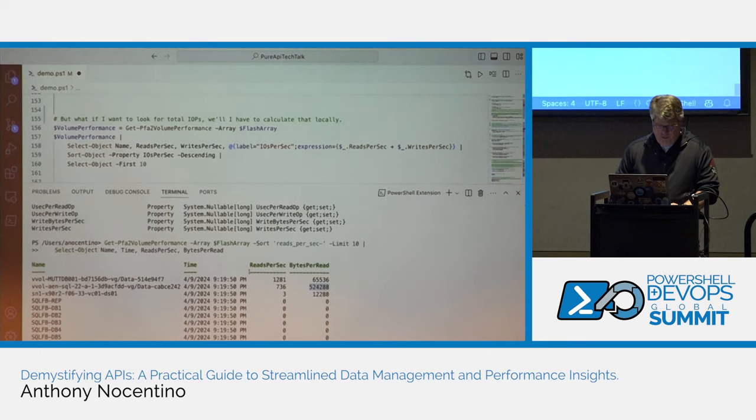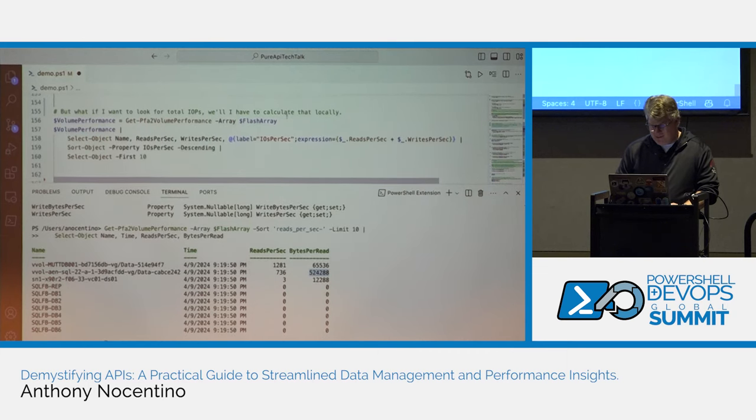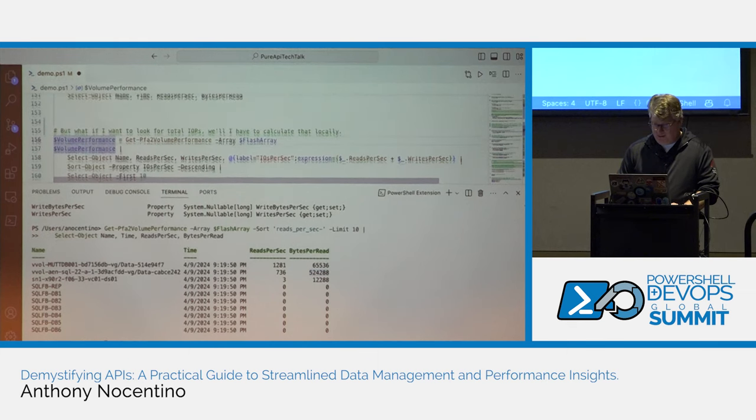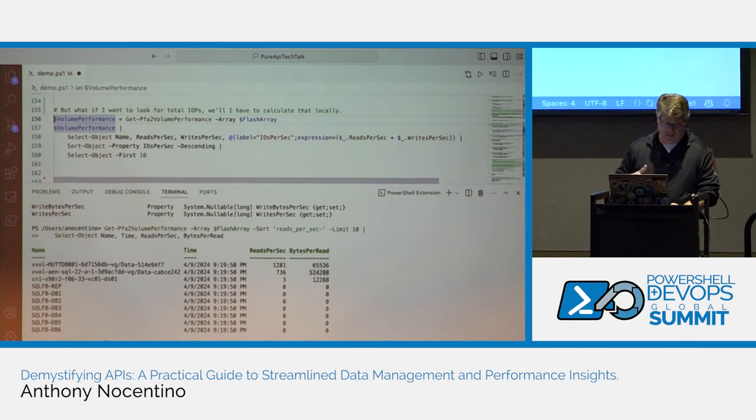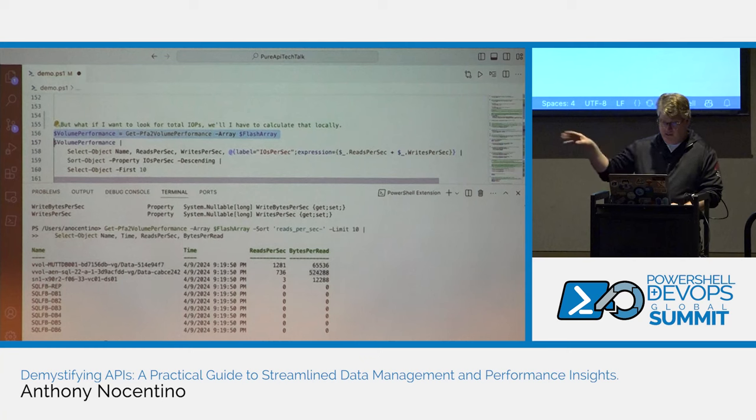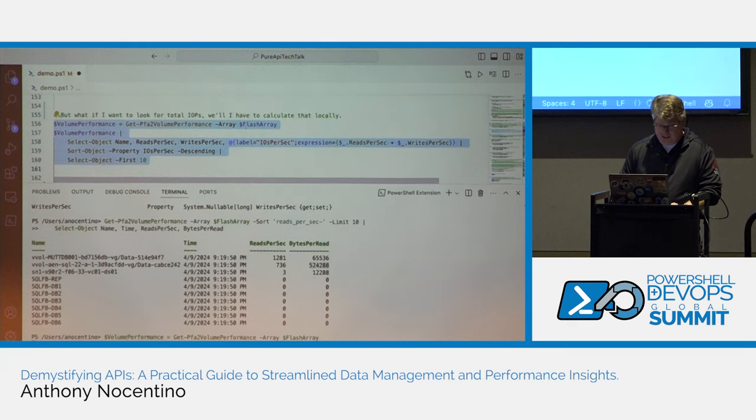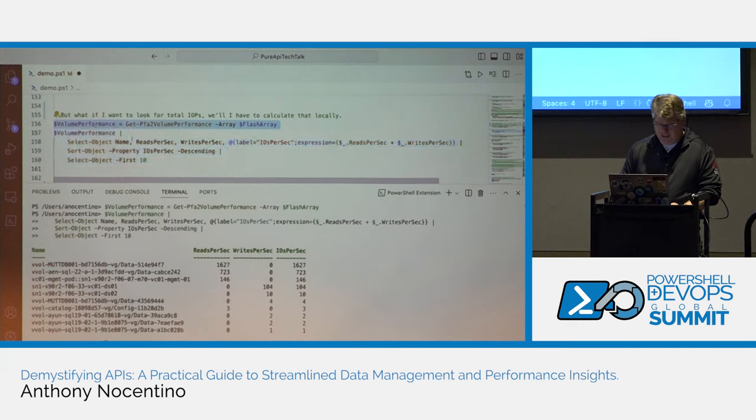But we did all that on the array side, but sometimes I still have to do calculations. And unfortunately, on our REST API, we don't have the ability to do calculations remotely. So in this scenario, I do have to bring all the data down. So I'll use a technique like this where I'll get a sample, pull it down, and then I'll work with that sample at that point in time.